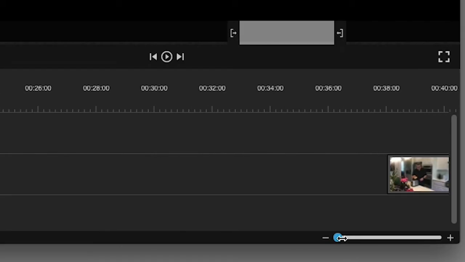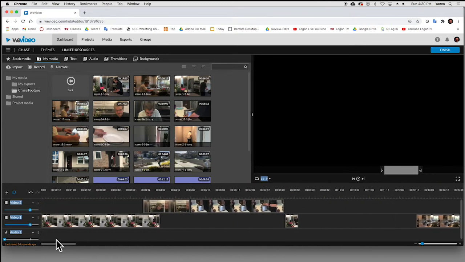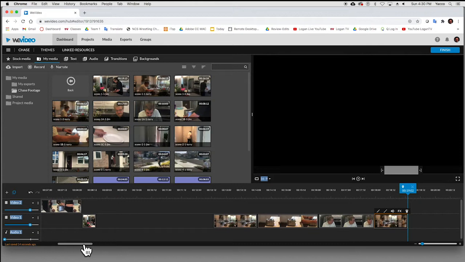I forgot to show you something down here. I can zoom in closer on my timeline, which might make it a little bit easier to see some of these edit points. So let's see what I've got so far. I've got to bring all these shots of Terry closer. So I'm going to drag all of these.